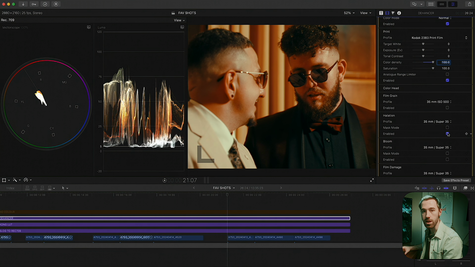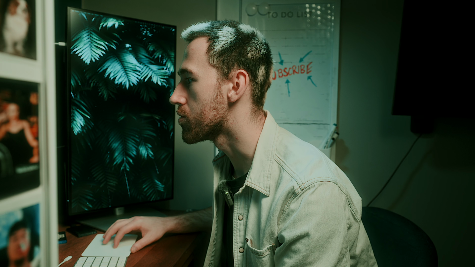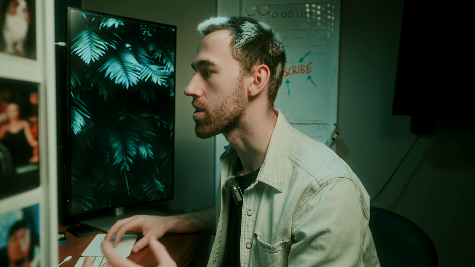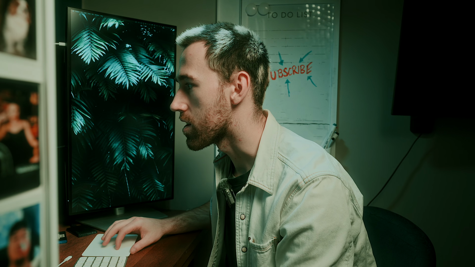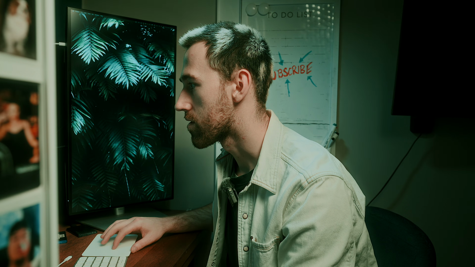All right, lastly, now that we've dialed in our mood a little bit more, we're going to add a bit of bloom and halation. Again, they have a bunch of different film stock options, but I chose the 35mm for both. It just felt right. What this is going to do to our image is just add some softness and a bit of a glow to our highlights, so they have a bit more of a radiating atmosphere to them. You can usually do this with a Pro Mist filter that you put on the front of your lens when you're shooting, but I prefer to do it in post because I want to start with a clean image and then start adding all of the necessary filters and things later.